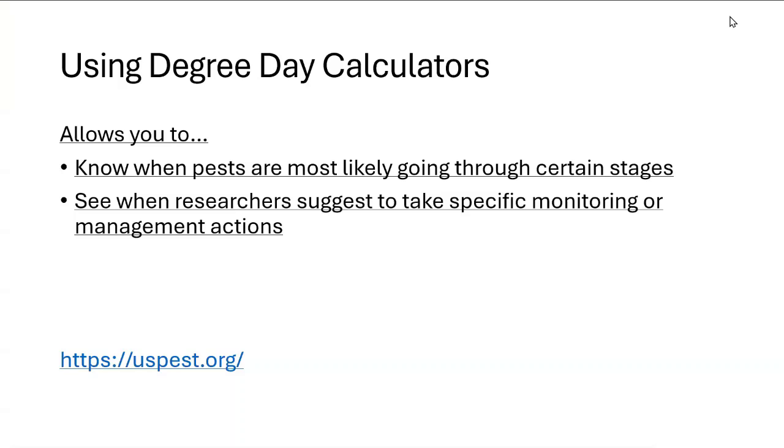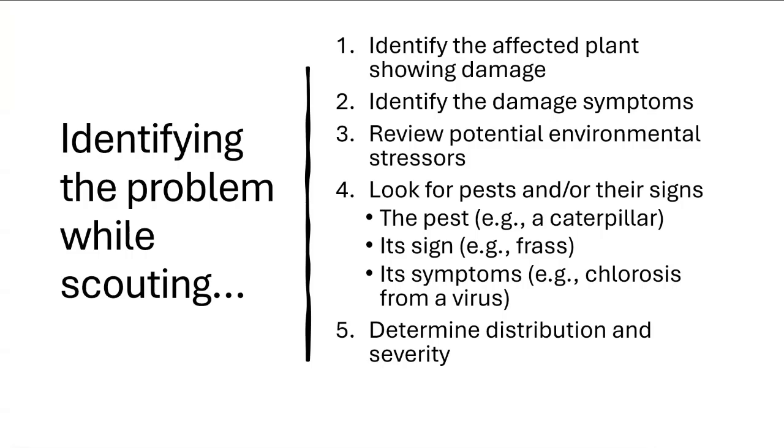Okay, I know that was a lot of information. Hopefully, if you're interested, you can dig around on that site. It just takes running through things a few times to understand it, and hopefully you can glean something from it. Okay, I have a little bit more information on pest identification and then we'll wrap up. I went through this a little bit earlier this week. Just as a reminder, let's say you're going out, you're doing your monitoring in the field.